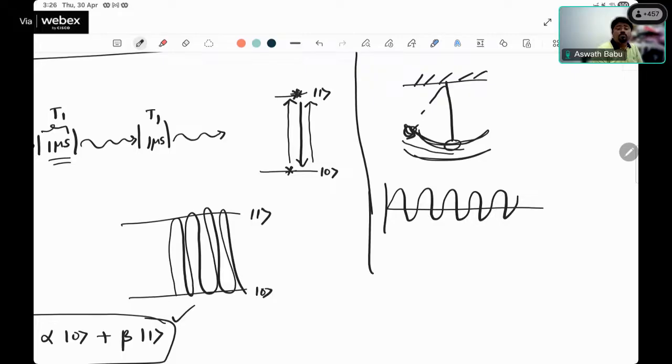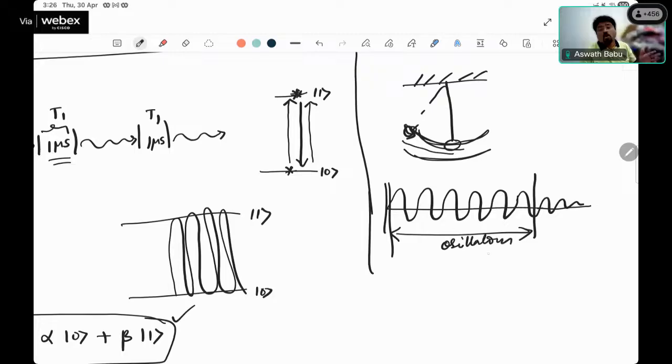Nice sinusoidal harmonic oscillations. After some time, you see oscillations decay, obviously, because I'm not giving any more energy. So the lifetime of oscillations is fixed depending on how much amplitude I'm giving. If I give a large amplitude, it will oscillate for a longer time. So that is the duration, the lifetime of oscillations.